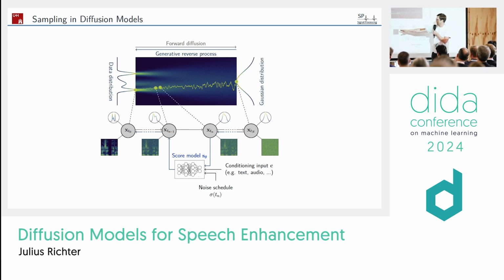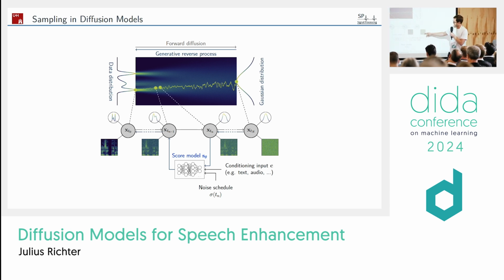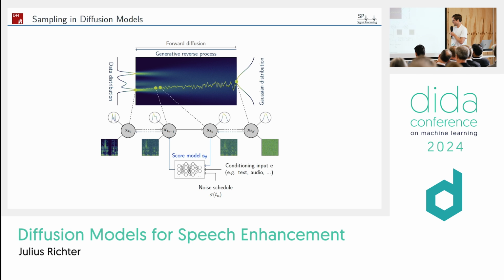So here you have a directed graphical model, and you can interpret it as a Markov chain. And then basically, if you discretize it in the reverse generative process, you sample this last random variable. It's just Gaussian noise, and then you apply every step in your Markov chain. You apply your score model s_theta, and this score model is not only getting the current process state as an input, but also the noise schedule. And you can furthermore condition it on any kind of signal like text, audio, or what have you.